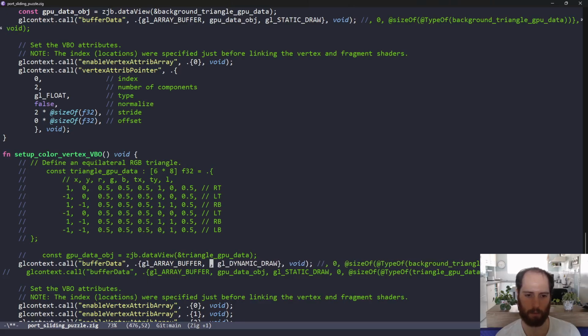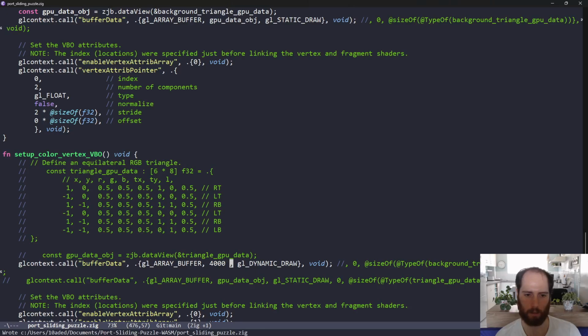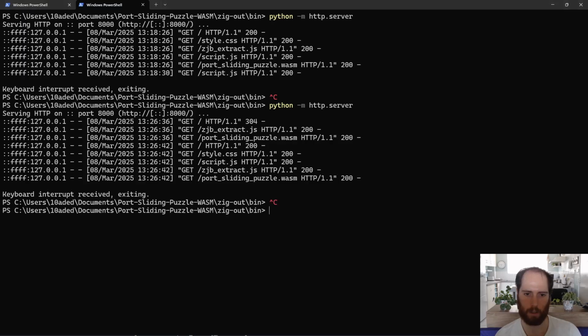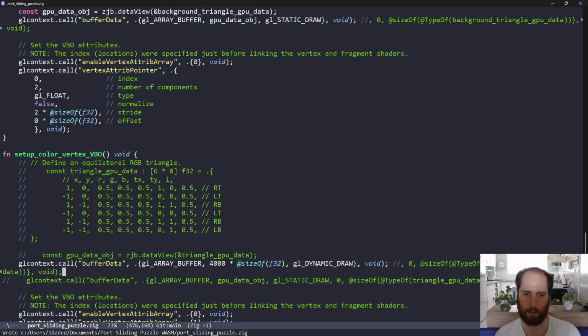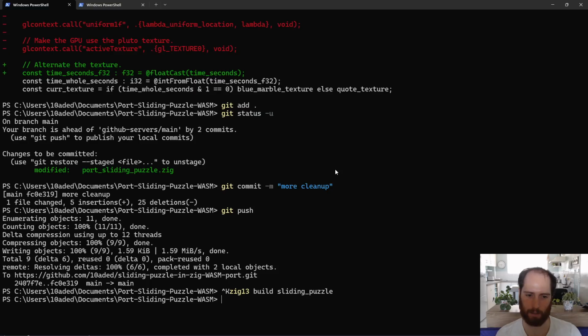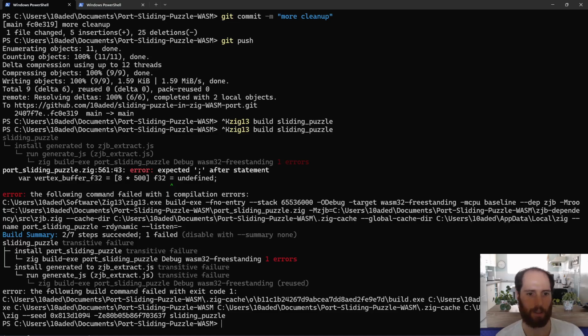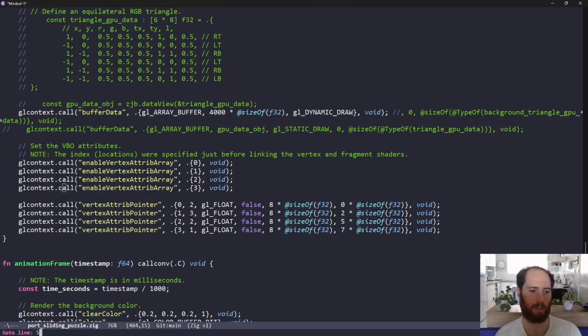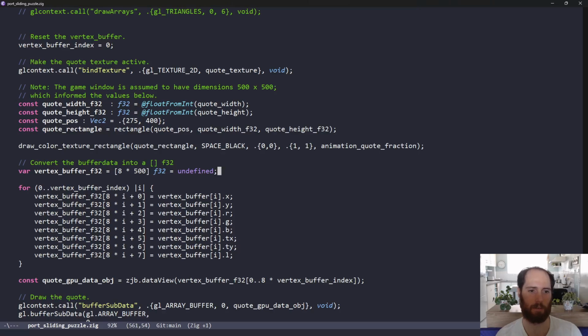So beforehand, if we had the 4,000 below, size of F32, we want to do that. Okay, I think that's it. I'm not feeling good about this working. This feels like doing a bit too much.